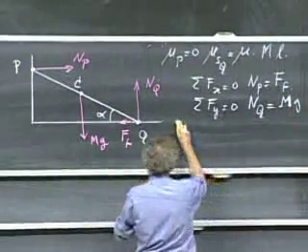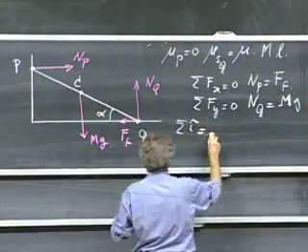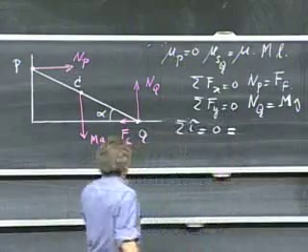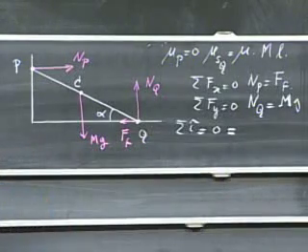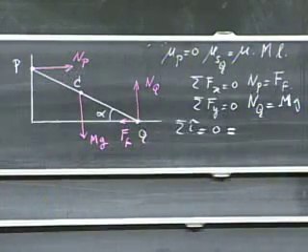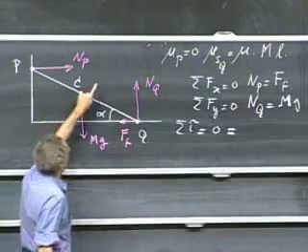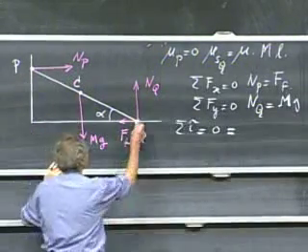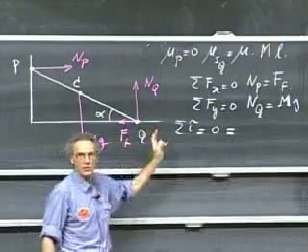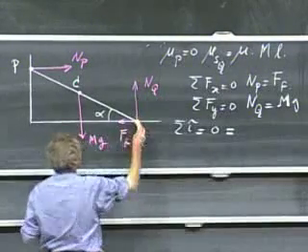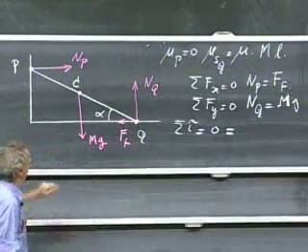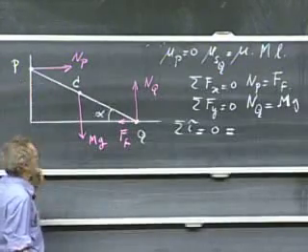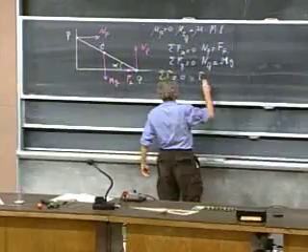But now we need that the sum of all torques have to be 0. It doesn't matter which point you choose. You can pick any point. You can pick a point here or there or there. You can pick C, you can pick P. I choose Q. The reason why I choose Q is because then I lose both this force and that force. And I only have to deal with this one and that one. And so I'm going to take the torque relative to point Q.